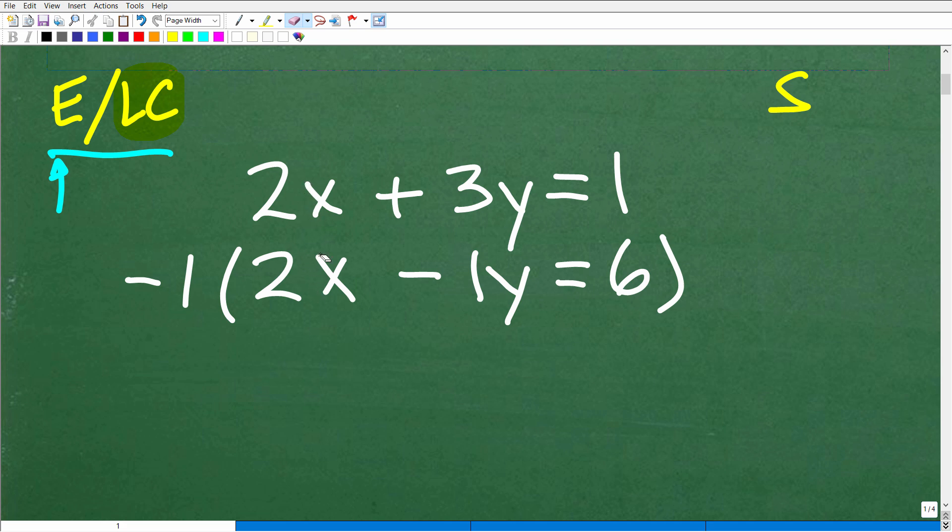Again, it's going to be the easiest way forward to solve a system when it's written in a way where it's super easy to create opposites. Now, I'm just working with the X variable here, but it could be the Y variable, or we've got A, B, W, Z. It doesn't make a difference. We're talking about two variable linear systems.